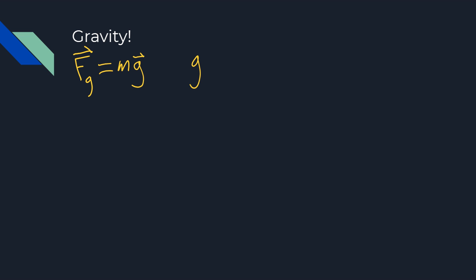Now, for the most part, you can use 9.8 meters per second squared. But you can also use the equivalent at times of 10 if that is going to be a little bit faster for you. So on the test, you can use the 10 if you would like, but I would recommend using the 9.8 just to make it a little bit more accurate.